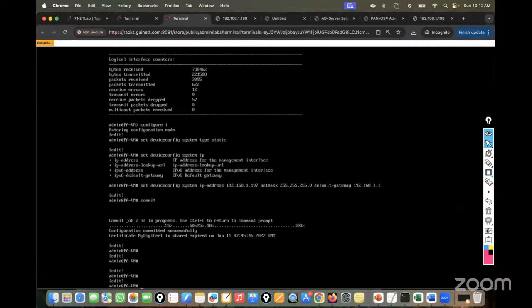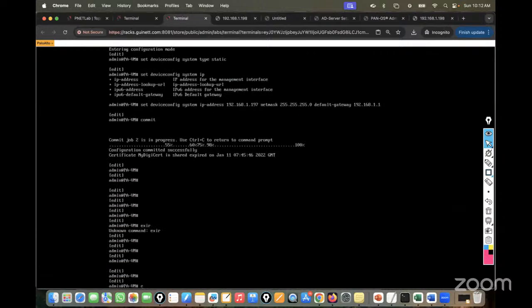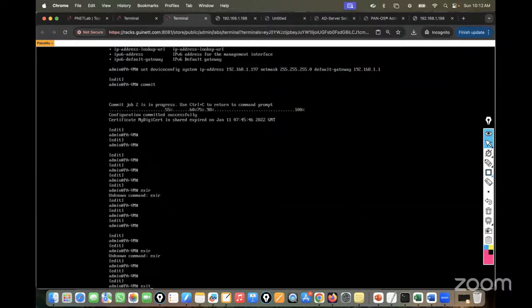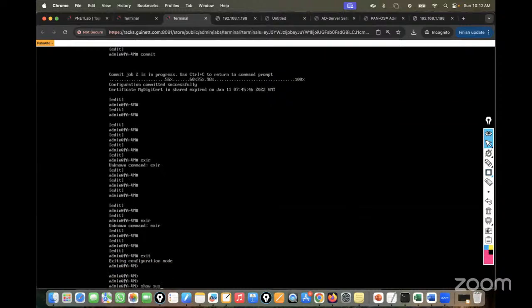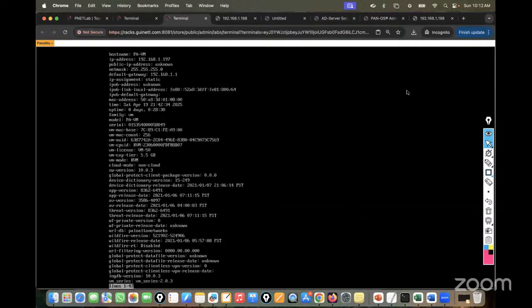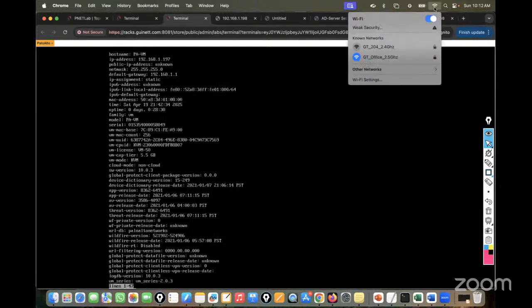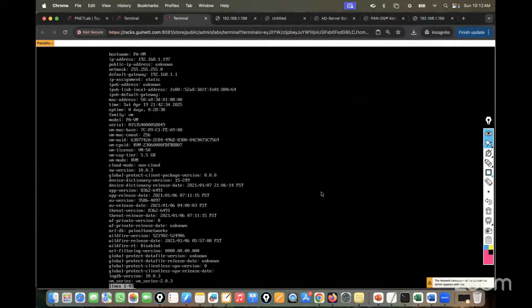But let me check. So system. Okay, my network is totally okay, but I connected to the wrong network. Let me connect to the right network, on a different LAN network.